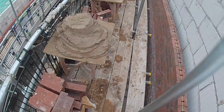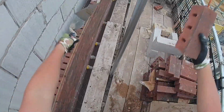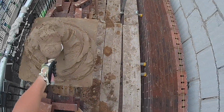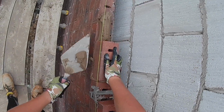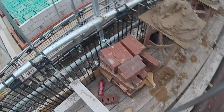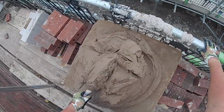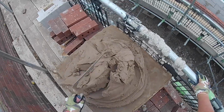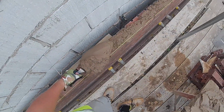I'm not quite sure what part this is, but you'll see it by the title. Just giving you guys a little idea of how long I've been on this bungalow now, the one I took over. I spent a day and a half on the other gable in total, getting that gable up. This is after I'd done all my alterations, and then I've spent 2.5 days in this clip. So this clip was after 2.5 days, and from this footage, I've spent a day and a half on it basically.